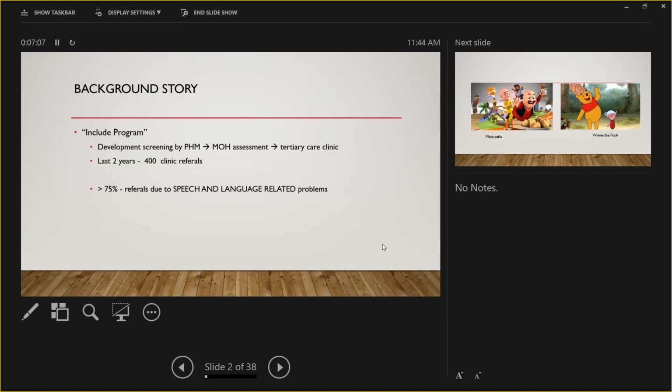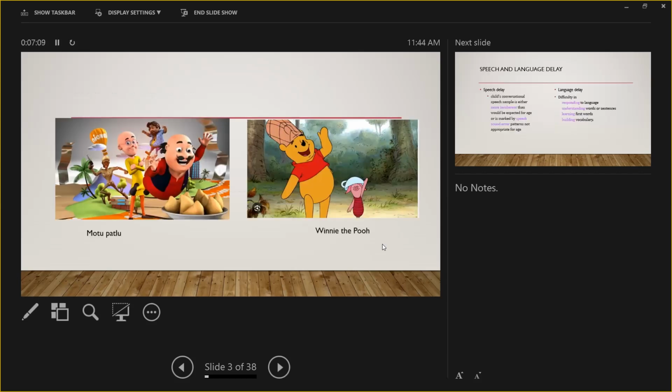So before we start the lecture, I would like to show these two. If by any chance I was going to be half an hour delayed and you were forced to look at a cartoon for the next 30 minutes, which cartoon will you select? How many of you will select Winnie the Pooh? Okay. Motu Patlu? 1, 2, yeah. I know most of you are lying, right? A lot of you will go to what? Winnie the Pooh or Motu Patlu? Motu Patlu, right? You are adults, so you know Winnie the Pooh is better, right?